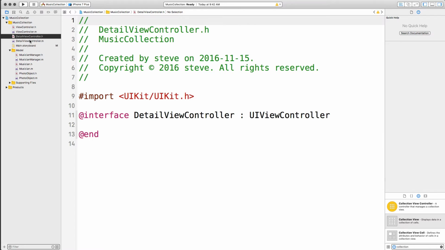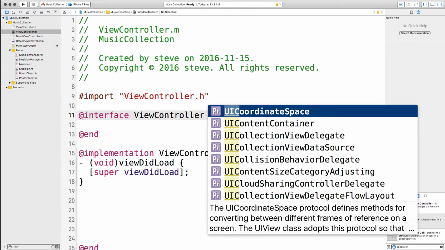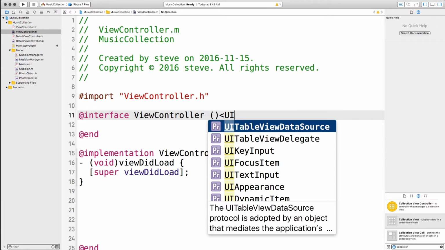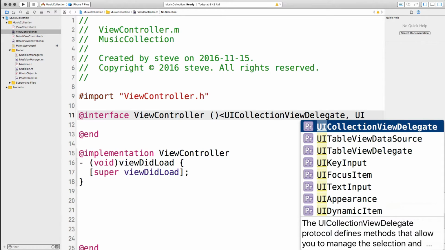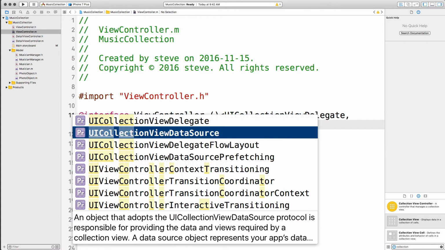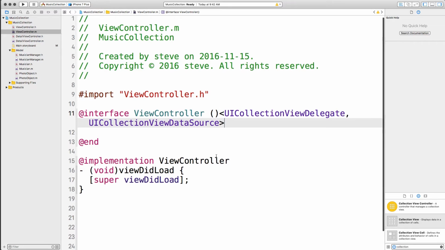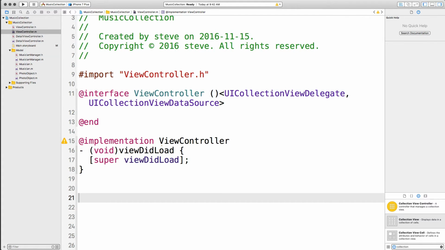Okay, so in the view controller here in the .m file, I can add the conformance to the UICollectionViewDelegate and UICollectionViewDataSource. Okay, so I'm going to worry about the spacing once we get everything showing. We'll worry about that once we get some data showing.